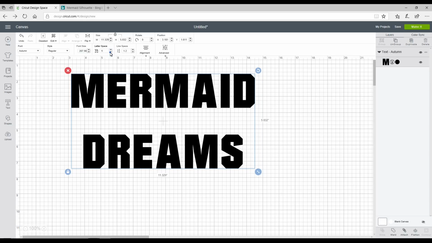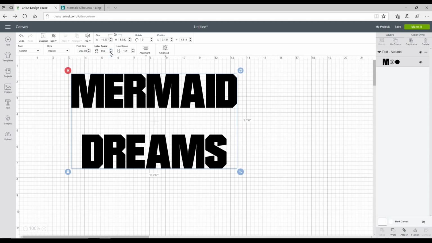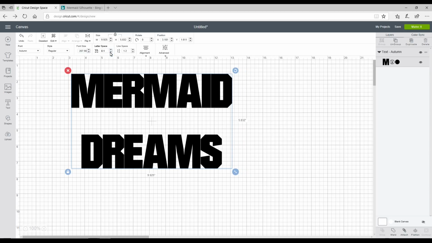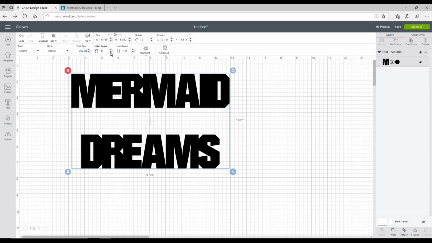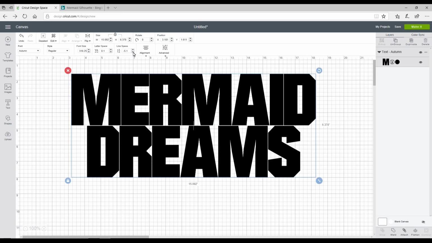So I'm just going to start reducing our letter space. Now we don't want the letters to overlap, but we do want them to be as close as they can be, so there's only a tiny little line in between them. If I go one more down, they will overlap, and we don't want them to overlap. So we're going to go one up, and that's exactly where we want it to be, as close as it can without overlapping. Now we're going to start reducing our line space. So we've now spaced our text as close as we can.